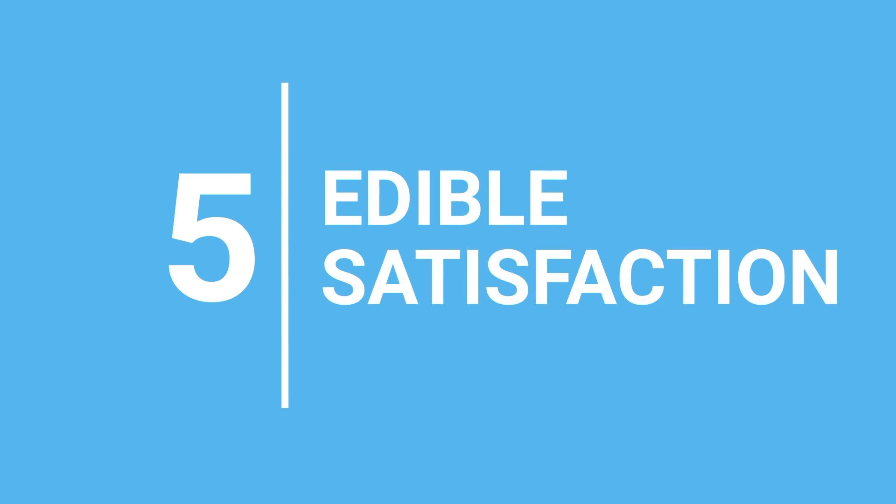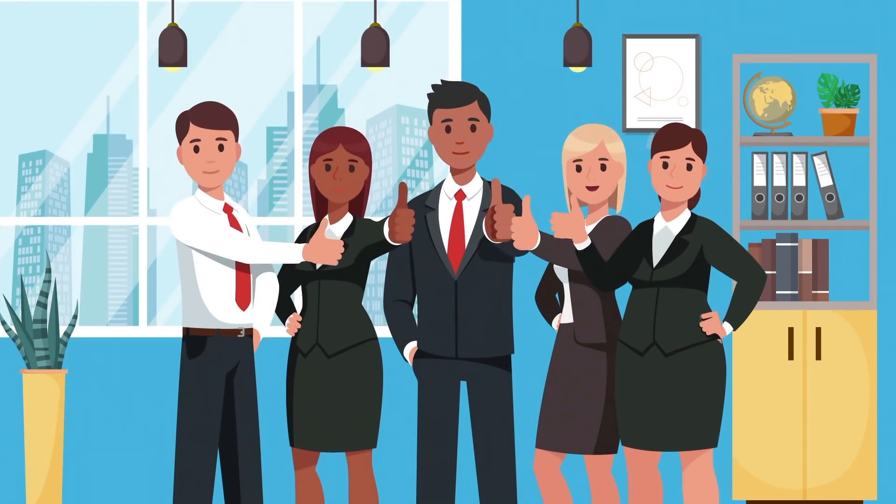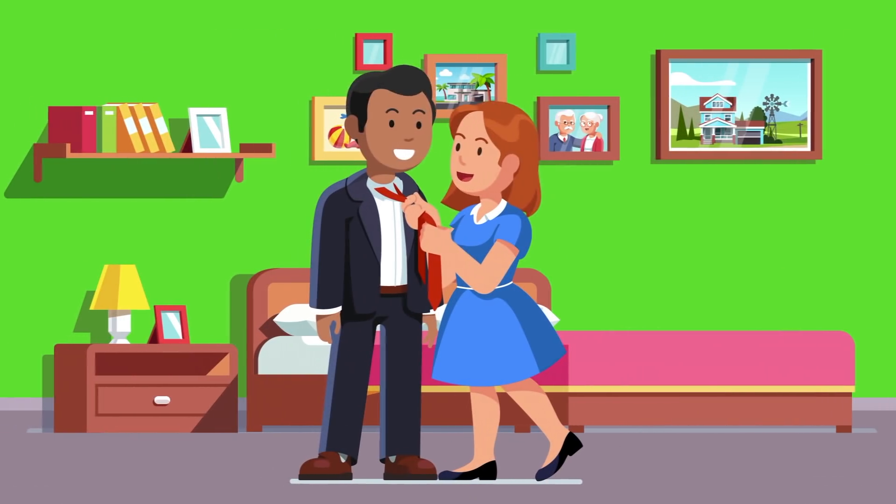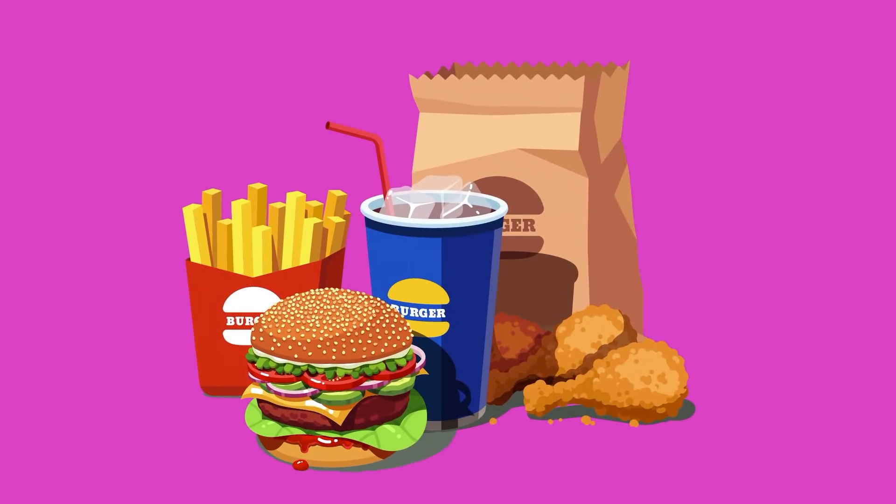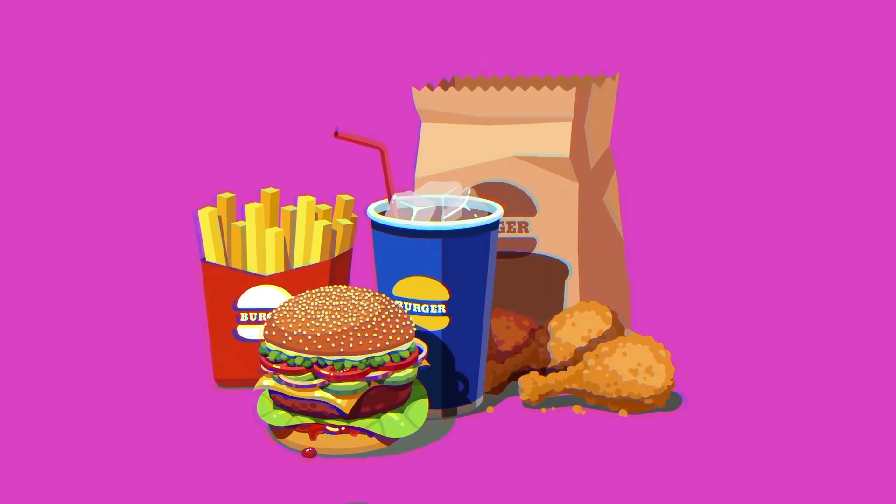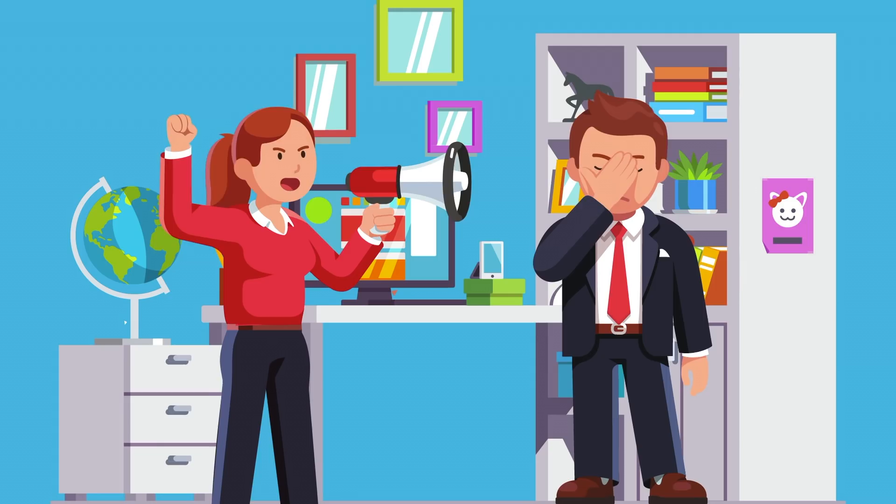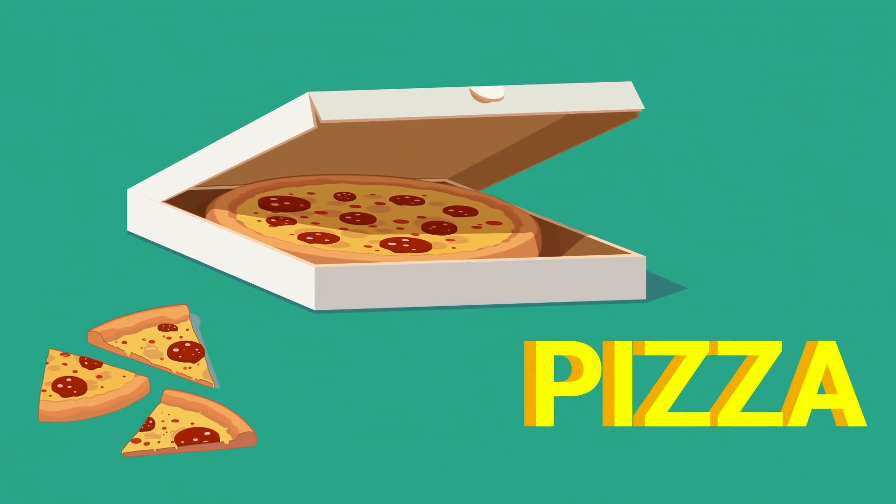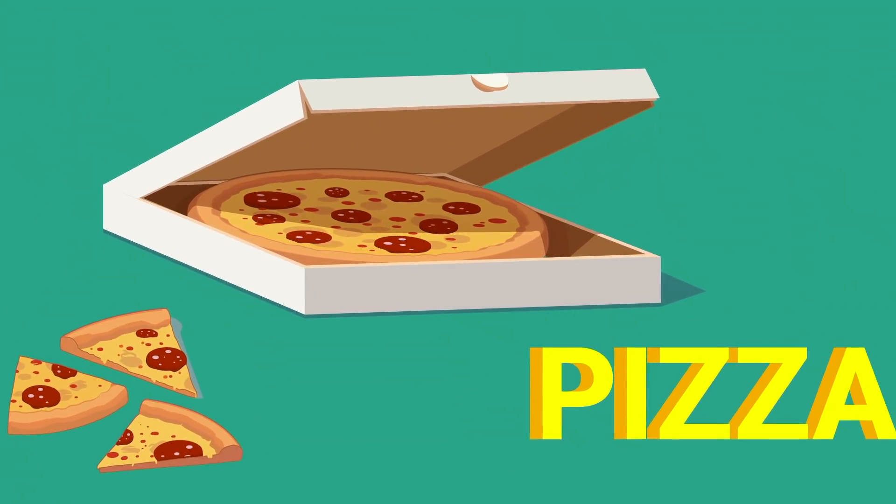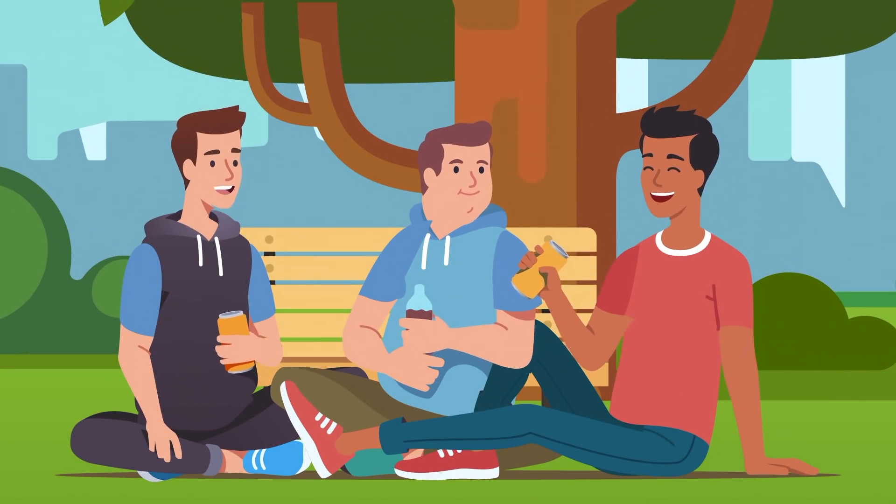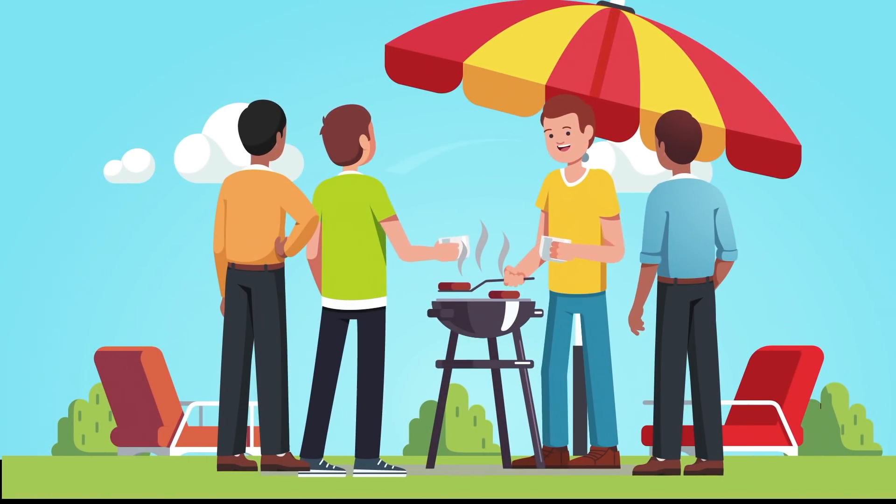Edible Satisfaction. Do you want to be more likable? This psychological trick improves your status instantly. All you have to do is bring food. When people are hungry, they get agitated. But if you make dinner or call in a pizza, you can change the mood of your environment. Once hungry and restless, people become happy and satisfied. And that's all thanks to you. Everyone loves the person who brings the food. So be that person.